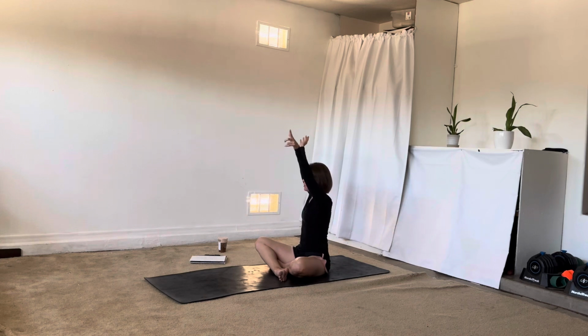This time, as we come in through center, we're going to take this to the left. Left fingertips come down behind your mat. Right hand comes to that left knee. Give your shoulders a roll down and back. I like to press my fingertips against my knee and my knee against my fingertips to help pull myself and encourage myself into that twist a little bit more.